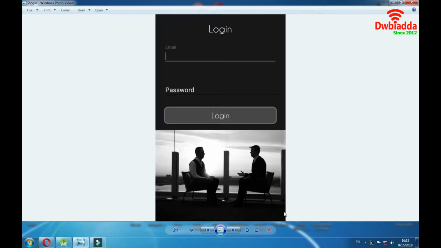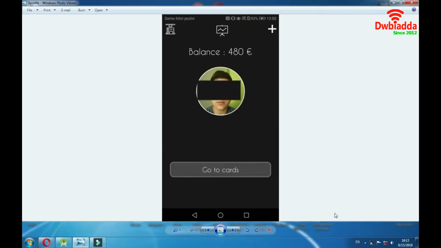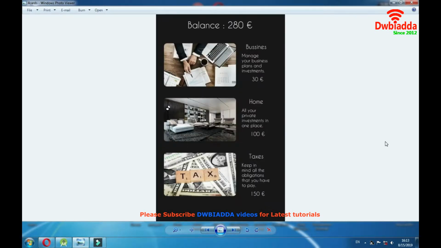After that we are going to the profile activity. Here we are displaying the most important data about the user: his image, nickname and balance. We have the option to go to cards and these three icons here. This activity is the cards activity, and as you can see we have three tabs with three categories: business, home and taxes.